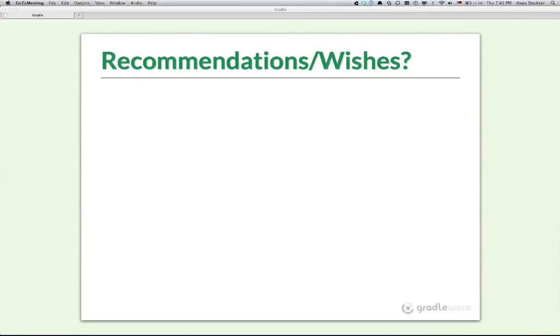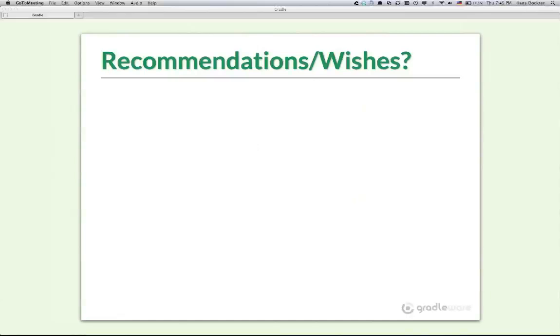I mean, if you are interested in a particular feature, you can always ask on the forum what our specific plans are, and then we might know or we might not know in terms of version. We might just say this will be before Gradle 2.0, right? But that's all we know at that point.